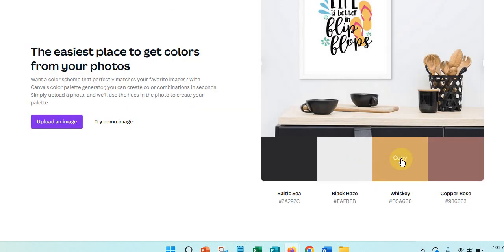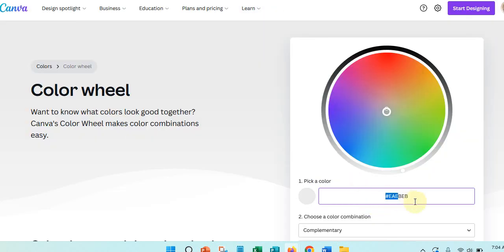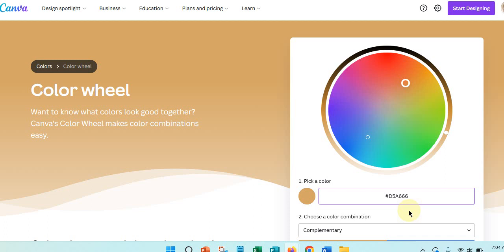Here's the gold color. To me, this looks gold. It's actually called whiskey, and here is the hex code. So let's copy that. We're going to take that over to our tool and just paste in that hex code. So as you can see now, this is also the Canva color wheel. So you can paste in a color.